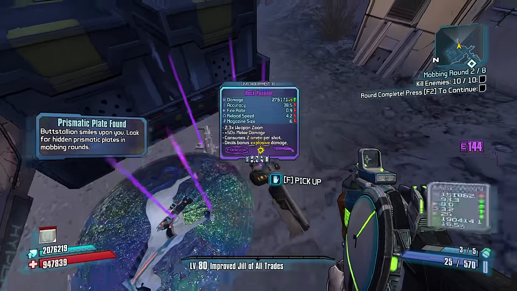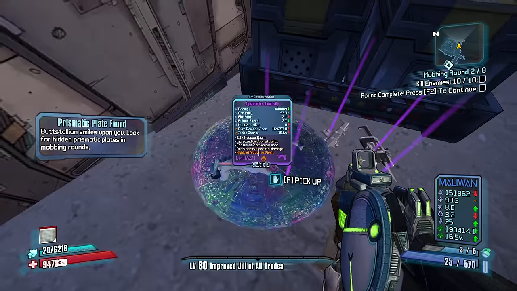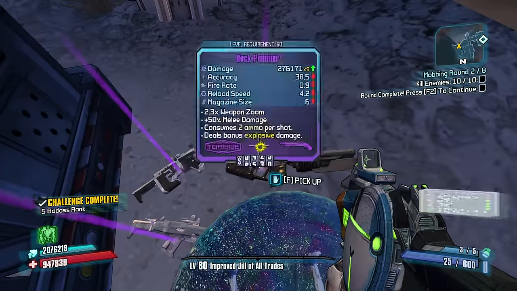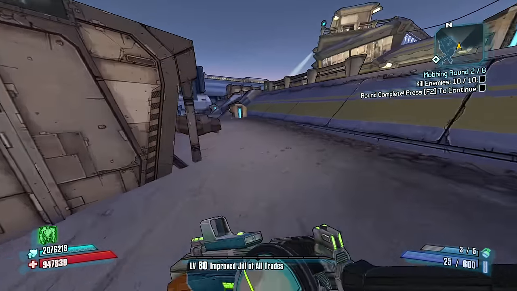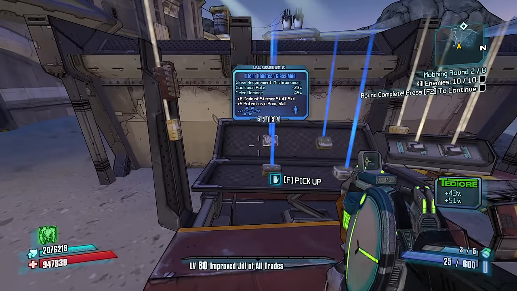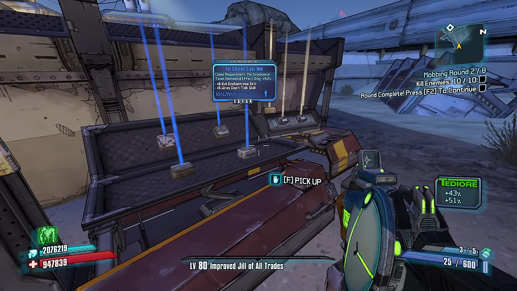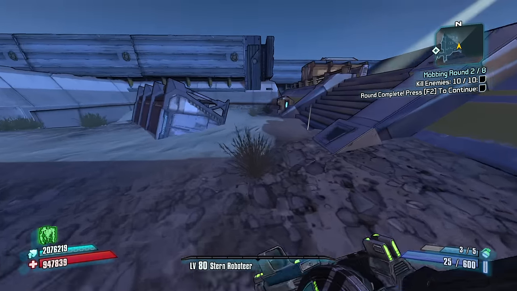Let's see, what do we get? We do get a little bit of slag-a-lagga. Rock Pounder? Okay, not so bad. Team elemental effect damage, cooldown rate, melee damage, sorry, gun damage. I think the cooldown rate is the only thing here that really makes much sense. Let's go.